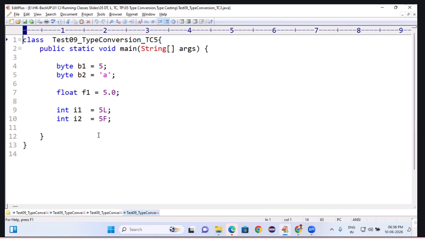Look at the board, answer there. Can I assign int literal and char type literal to the lesser range data type? Yeah, 5 assigned to byte. 5 is what literal? Int. Assigned to byte, lesser type.